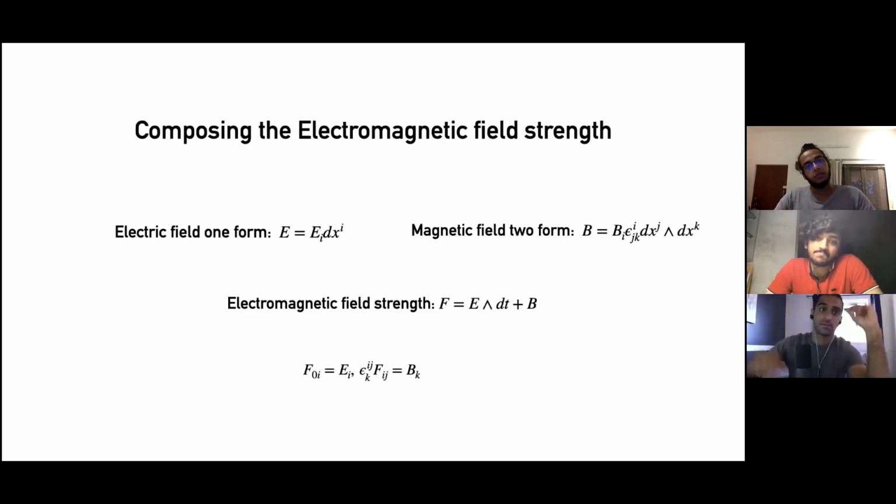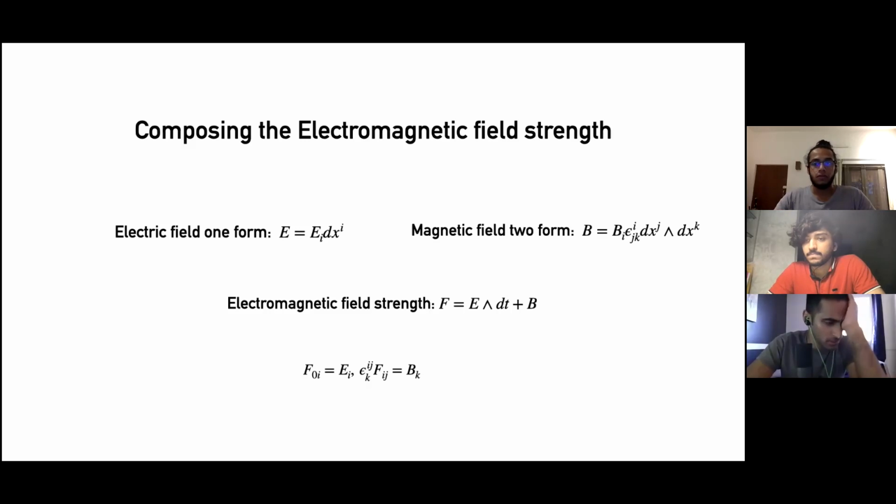So we know that the electric and magnetic fields, the way we normally think about them, are vector fields. But we could just use the metric and convert them to one forms, E_i and B_i. And what we want to do is take the electric field and define a one form with it, but dualize the one form for the magnetic field and define a two form the way I have here. I should be a little bit careful because this is epsilon ijk of just space, not space-time. But still, this is what I'll define the magnetic field two form as.